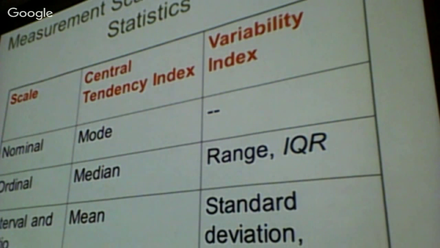Okay, we showed this last time. These are how we use variability depending upon the nature of our data. The standard deviation and variance only apply when we have continuous data that's interval or ratio. If it's nominal or ordinal data, we can't use it. Now, that's true, but I'm going to give you a bit of a wink-wink here. If we have large numbers of data that are ordinal, we sometimes pretend that it's interval. That may come up later on, and I'll point it out when it does.